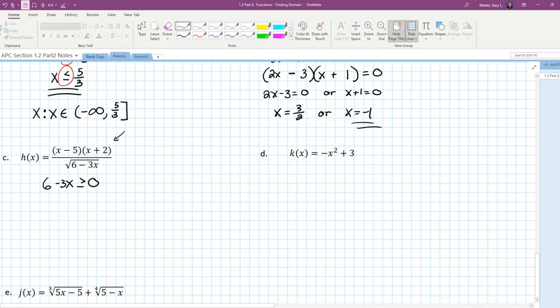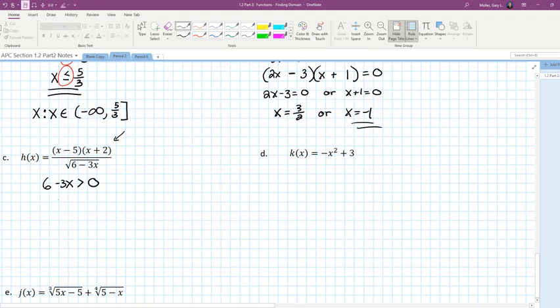except since it's in the denominator of the fraction, I know that I can't make 6 minus 3x equal 0, because then that would be the square root of 0, which is 0. So that would be a problem. So what I really just want is, when is this greater than 0? And again, this time I'm answering in the affirmative, right? These are the ones I do want, the ones that are bigger than 0.